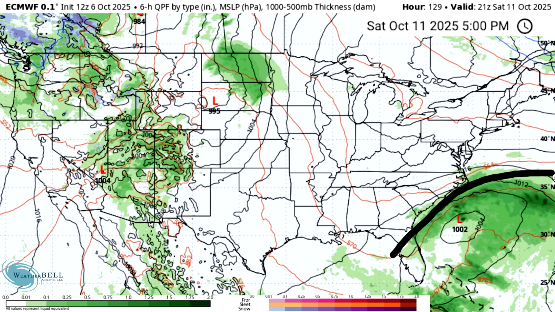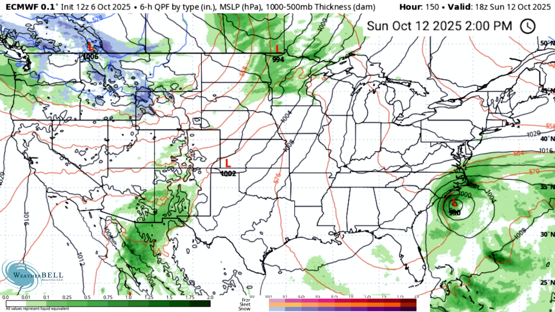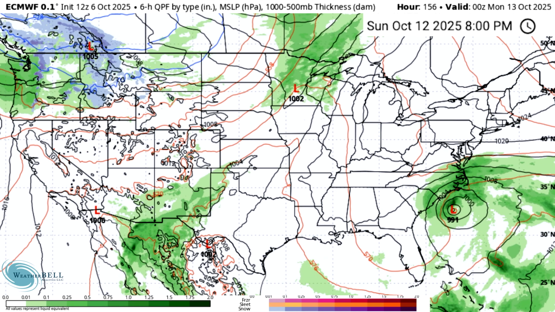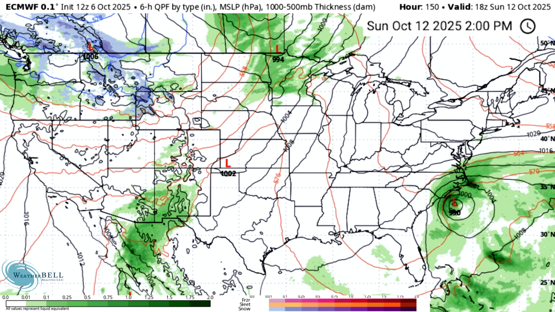Your jet stream is doing this, so it could follow the jet stream out to sea. It could obviously go against it, and in this instance, we see it really intensify by Sunday the 12th. Again, 6 days from now. This is not super far out. 990 right there offshore of South Carolina and North Carolina. Very similar to some early thoughts with Imelda.